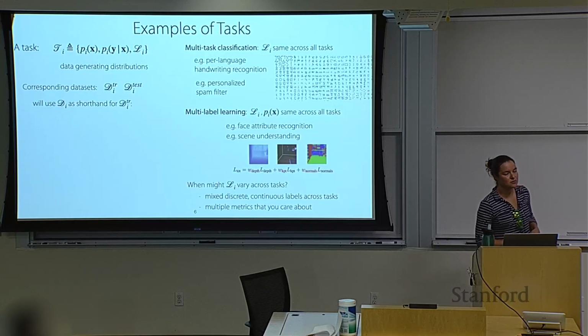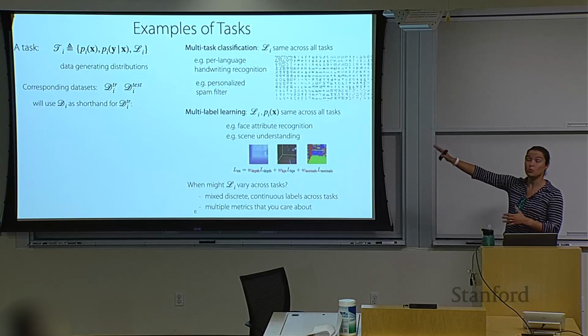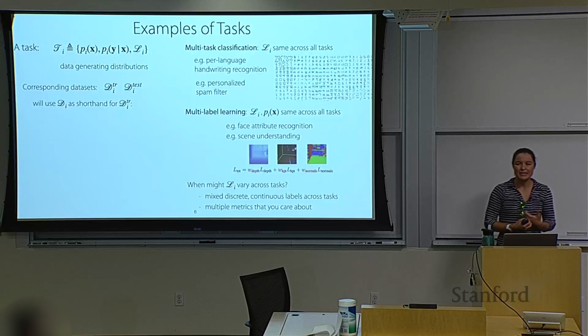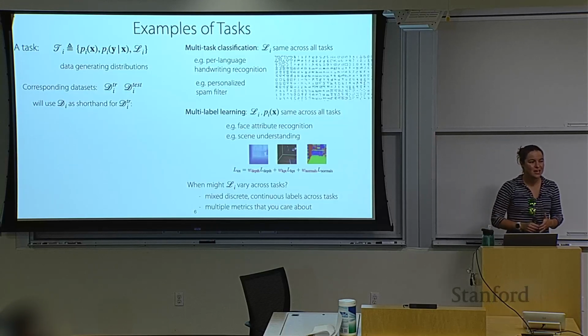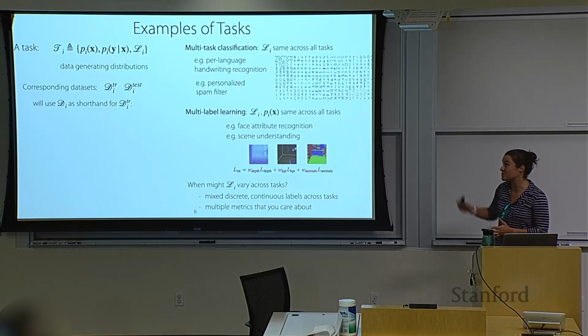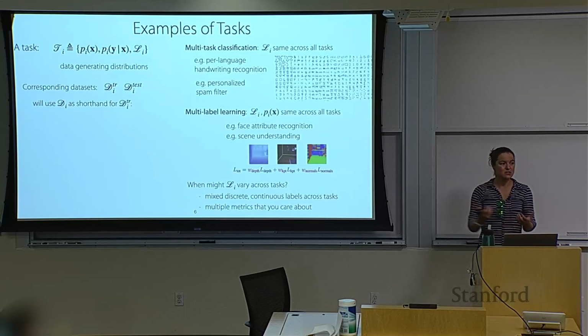Yeah, that's a great question. The question was, last lecture we were talking about how the tasks should share some structure. Does that mean they should share the loss function or one of these three things? What I meant by structure in that first lecture is something a little bit more abstract. These are three very concrete things, and you can actually have tasks that differ in all three of these things but still have a lot of common structure. So structure is something a little bit more abstract.